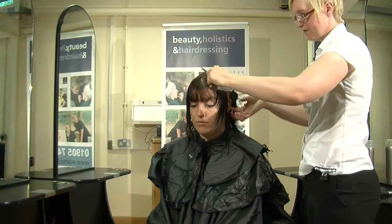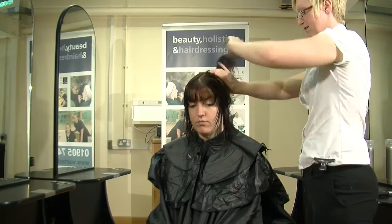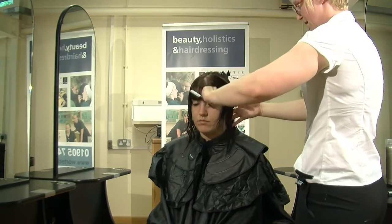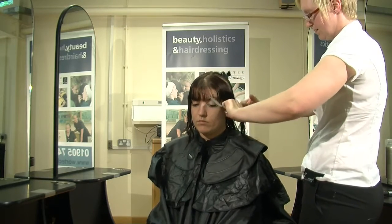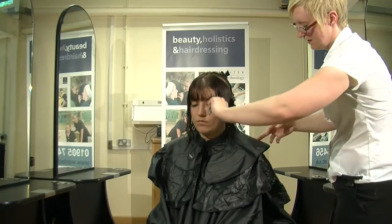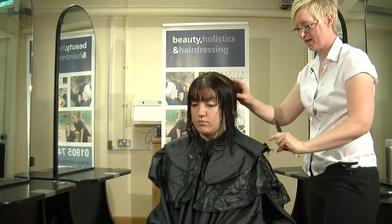And following the same section, bring the next section forward. And using the same technique, make sure that the hair is nice and straight. Just use your razor to come back. And when this is dry, we'll see that all this hair is feathered into her face.